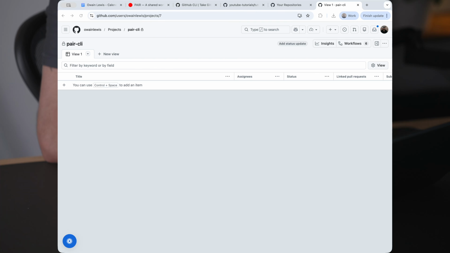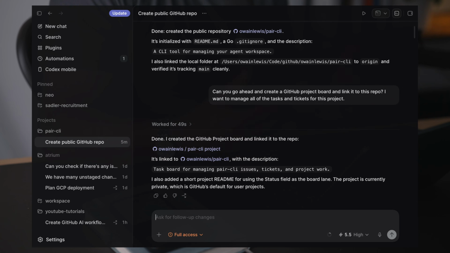All right, so the next thing we're going to want to do is break down our project and create all of the tasks and tickets we need to build this out. Before we create any tasks, we need to create a plan for what we need to do. So I'm going to go ahead and ask the agent to write the initial plan and tasks that we can then store on our project board.